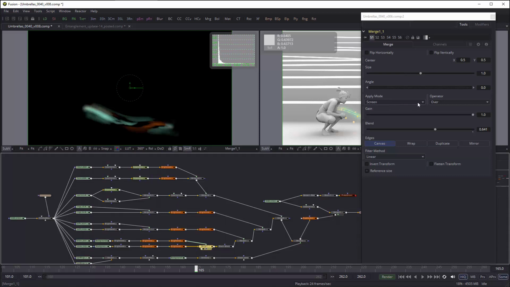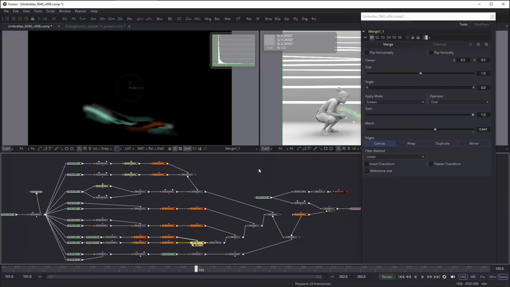It is a screen merge, and notice the blend here. It's this value here, a little over half, and notice that nothing's connected to this, so it doesn't change throughout the scene. And I just want to mention here that these tweaks on these different color correctors and brightness contrast nodes haven't changed over various shots. So once these get dialed in, you should be able to just leave them. That's been my experience with it. So once you get it dialed in, it should be fine.